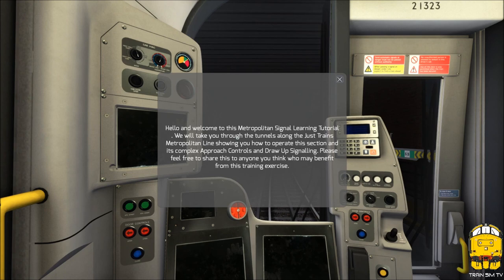In this video we're going to give you a tutorial on the Just Trains Metropolitan Line. This tutorial is going to cover all the tunnel section signalling to do with the approach controls and the draw-ups. The purpose of this video is basically to help you out and give you the knowledge on where and what speed you need to be doing.